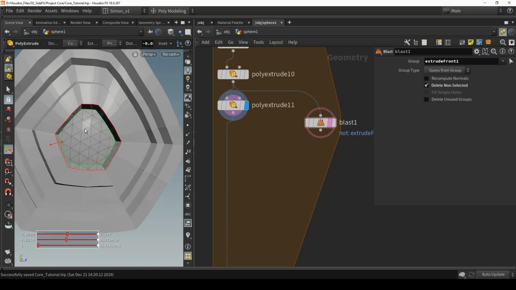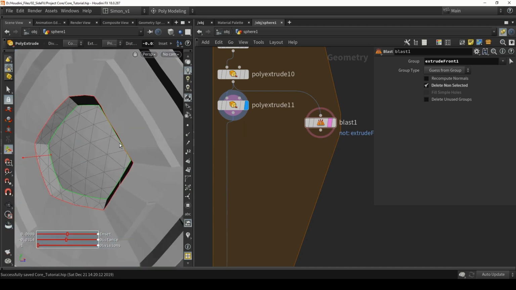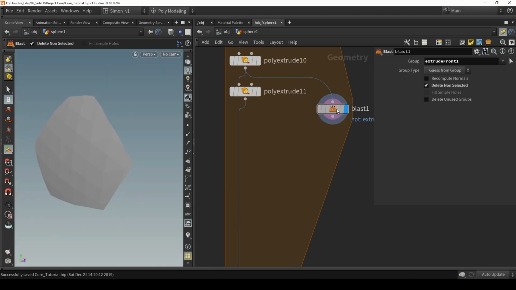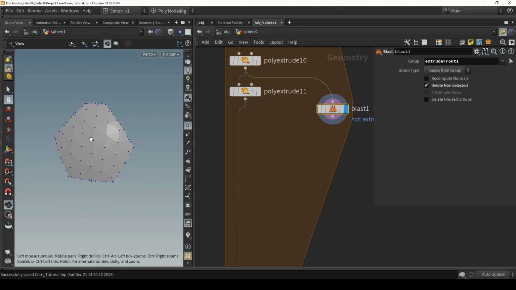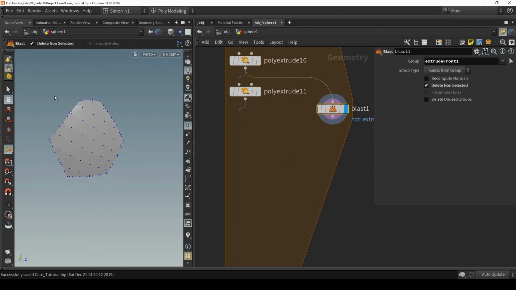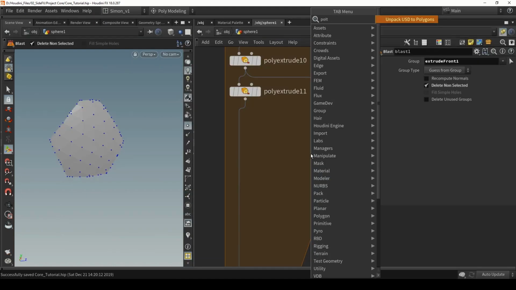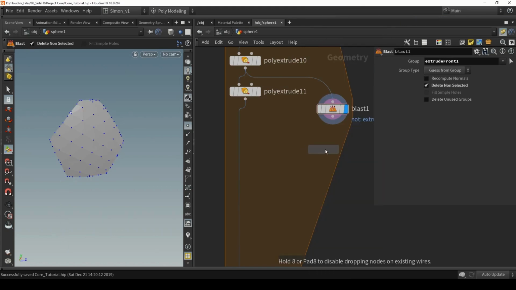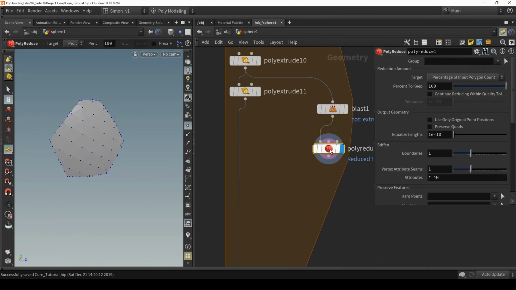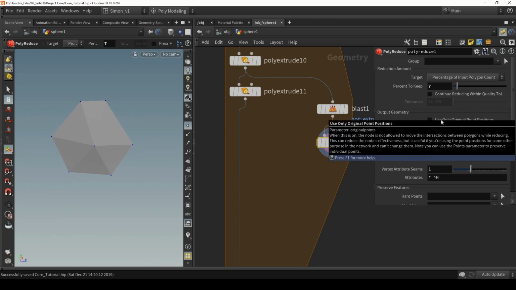So then based on that piece, I want to have some booleans here on these edges. I want to have a certain shape boolean in here. So what we can do is I want to first of all clean up this shape, and the easiest way I found is that we just use a poly reducer. So poly reduce, and then we set it to a low percentage. Let's try 7. So that already looks okay. And we can also use the original points.